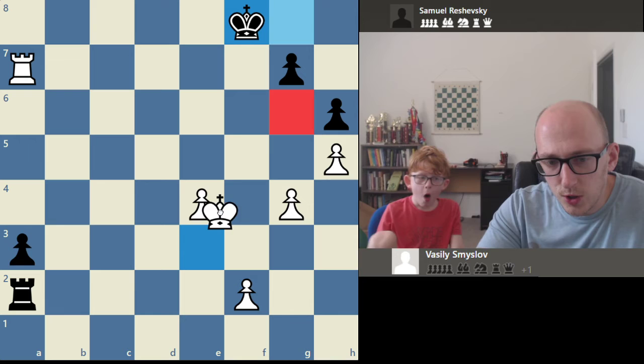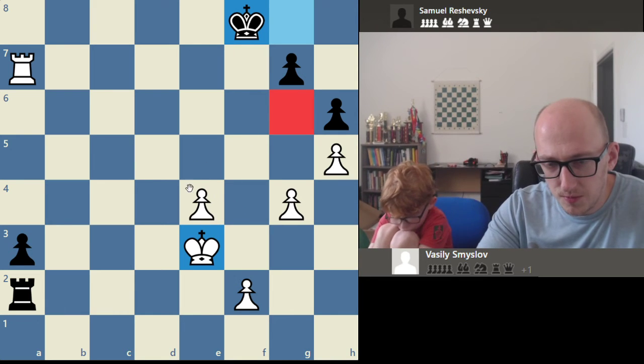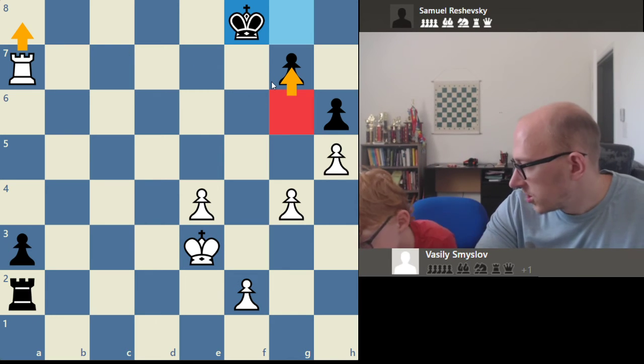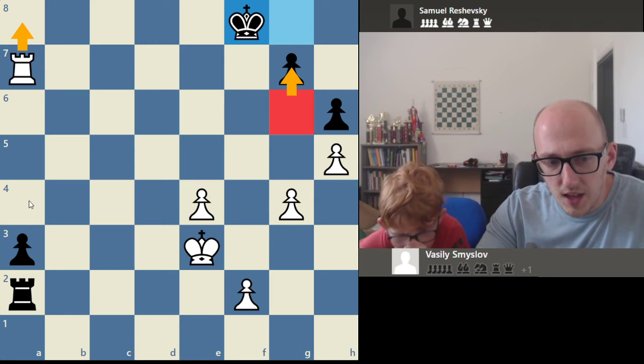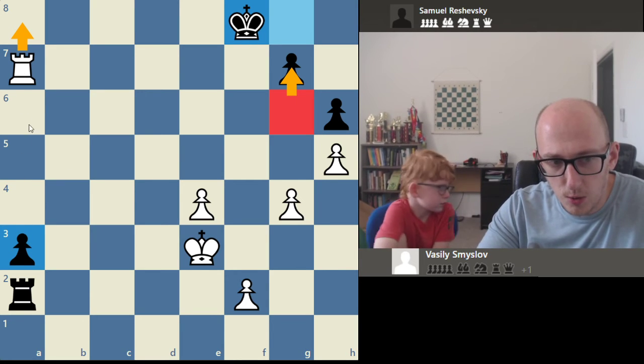White would be totally crushing because next he can take on g7, for example. Or he's also threatening rook a8 check and king takes g7. So that's white's plan. He wants to keep his king connected with these pawns. And we're not racing over to this pawn. We're just tying black's rook down to it with our rook.